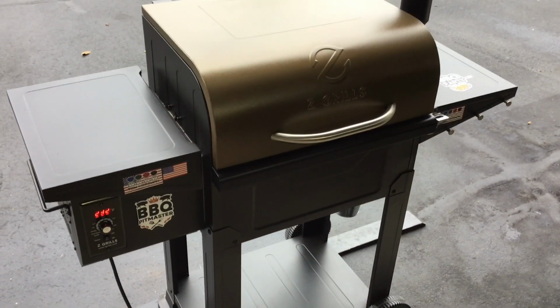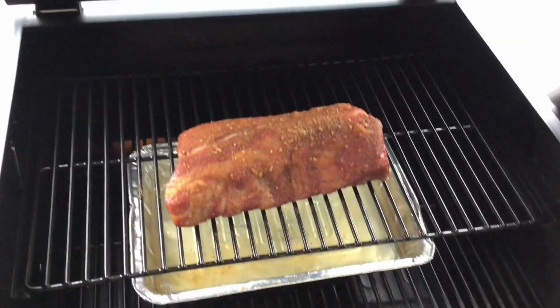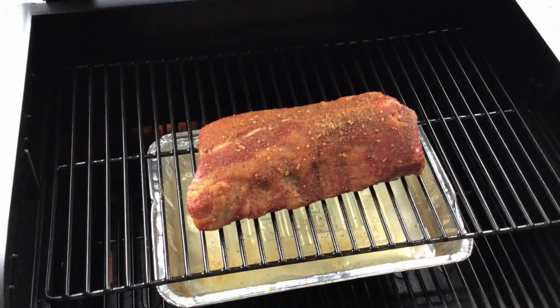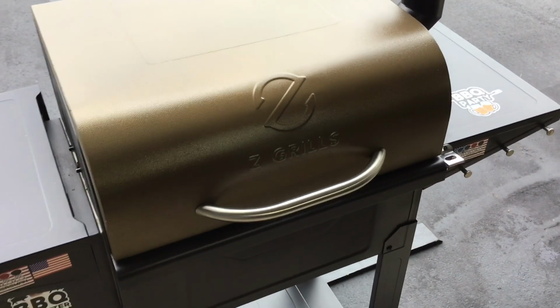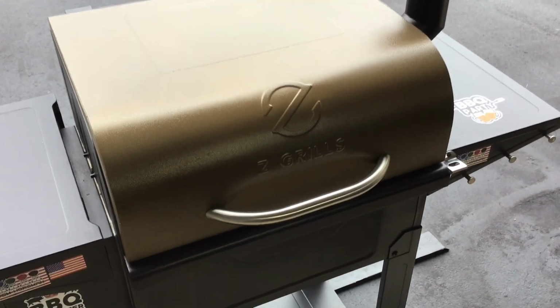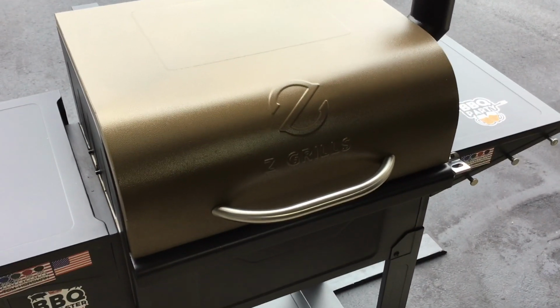All right, folks, about 2.5 hours into it. Let's take a quick look here. Oh, yeah. Some real nice color on those ribs. Tell you what, this does a very, very nice job. Like I said before, I got a lot of things going on today, and to have this going in the background, doing all the work for me, makes it super simple.